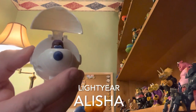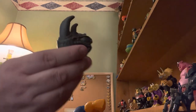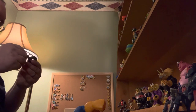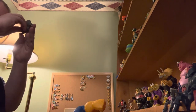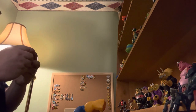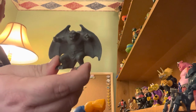And then we have - is it Moe? I'll correct it if it's wrong - from Lightyear, from Disney Pixar. There was a cool-looking head like a rhino or something - I thought that was neat. There was a metal spaceship that says Hot Wheels, 2013 CBS - so I assume this is Star Trek. And what might this be - Burger King, BVTV. Could this really be? I knew it was a gargoyle but I really had no hopes that it was Gargoyles. But I really think BVTV is Gargoyles, so that is cool - Burger King, very neat.